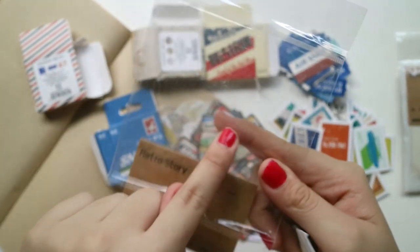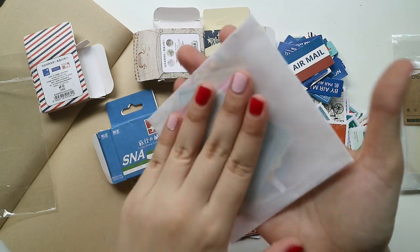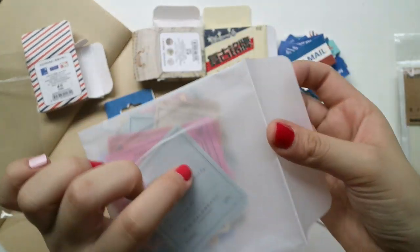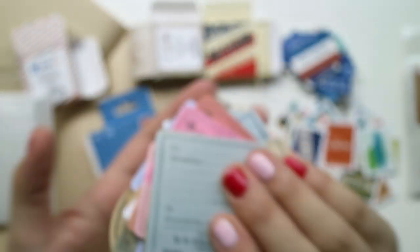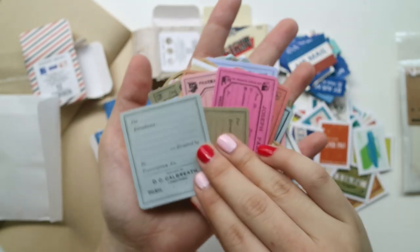First of all, this packaging is unnecessary, but I know that they're shipping it from overseas, but then, you know, point for improvement. This envelope, I really like it. It's translucent. It's nice and crispy, if you can hear the sound. And when you open it, you have a load of these vintage labels, and I love them so much.